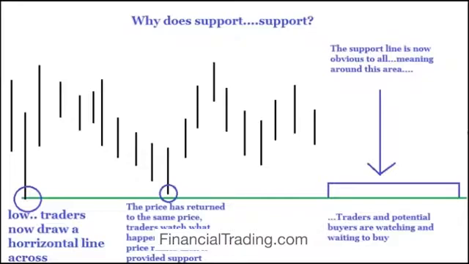In this scenario, there'll be a lot of traders watching to see if the price will move back down to that green line. If it does, you'll probably get a lot of buy-in, and as we're about to go into, if there's a lot more buy-in than there is selling of shares, prices will go up. So that's why the support line works that way, because people know it's there, people wait, and if the price comes down to that level, they buy. And people don't necessarily sell. I mean, people do still sell, but any good trader will not sell just above a support line for no reason. So that's why they provide support.